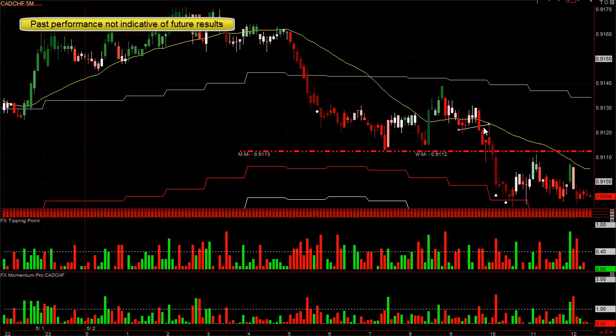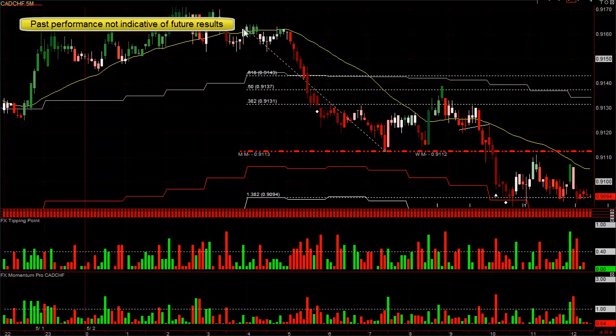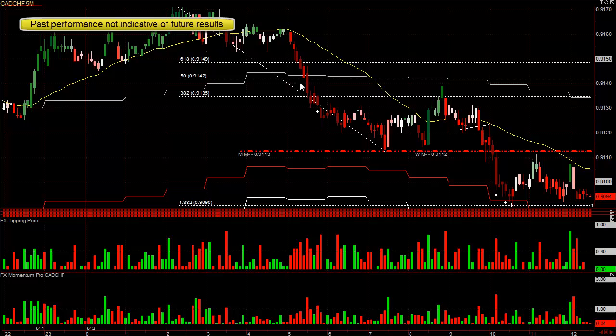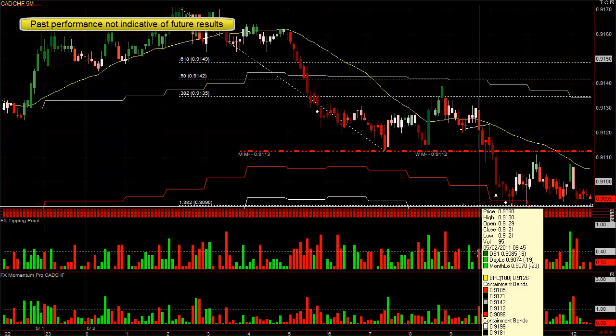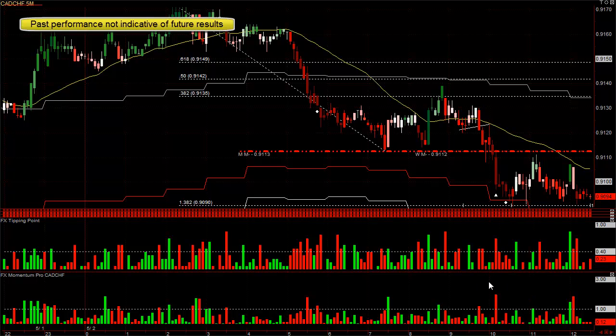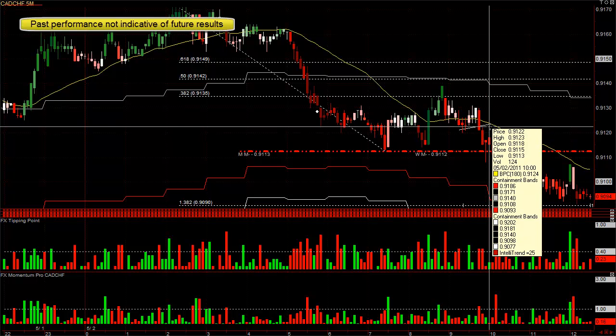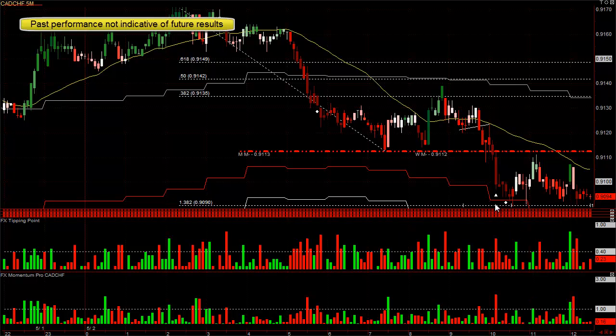You're short again. You want to draw your fib on the last wave. Fibonacci profit targets usually are the best places to get out, and you can see it almost touched it to the pip. 2 counter trend buy signals right here, and as it broke down initially, you have a lot of mass and velocity coming, and as it works its way down, there's one bar right here, and then it kind of slows down, and the velocity to the downside slowing down. You're at the lower containment band, you're at the fib target. You want to get out. You're short at 22, out around 90 for about a 30 something pip move. Very high probability.